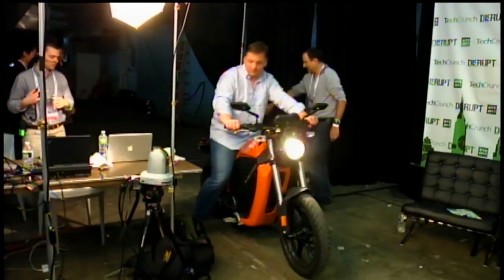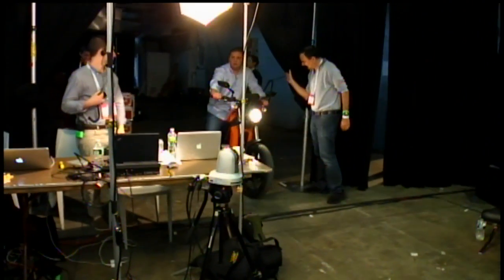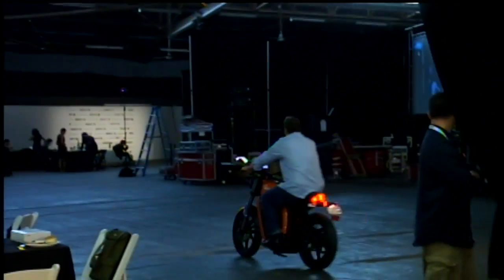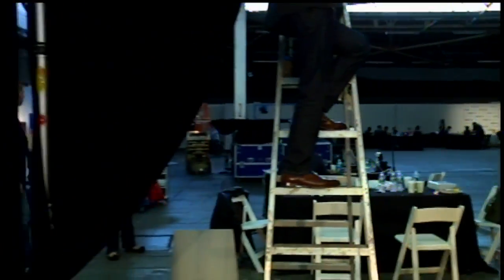Are the founders of tech companies typical customers for you, or who is buying these things? They are. I think anybody that believes in the future tends to be quick to jump on board for this. The Inertia is kind of like our beta bike. It proved the technology. What we found was that we had to improve the batteries to get over 100-mile range. We tried really hard to find batteries that people made. Nobody had it, so now we're in the battery business, and we're calling it Brammo Power.